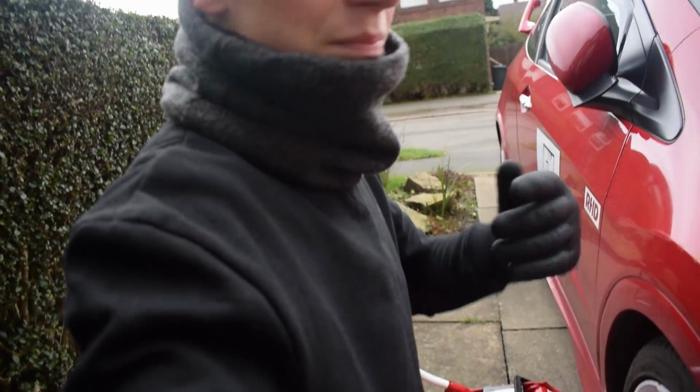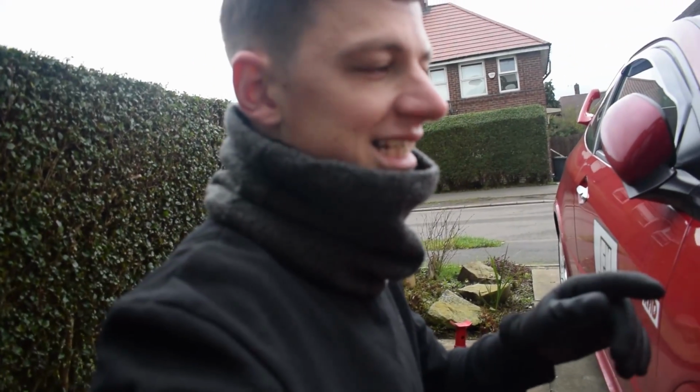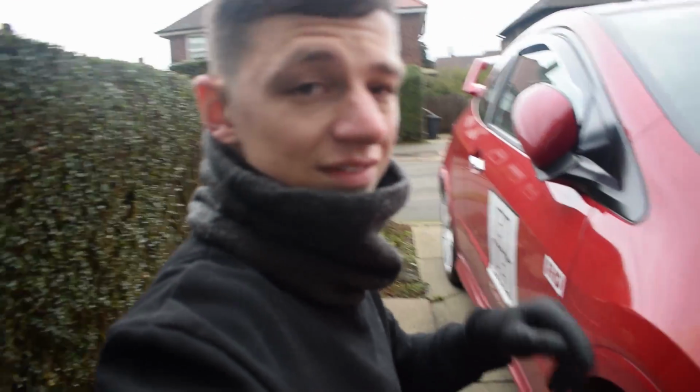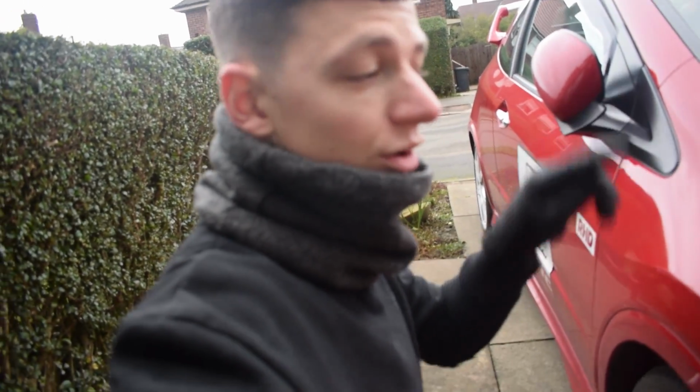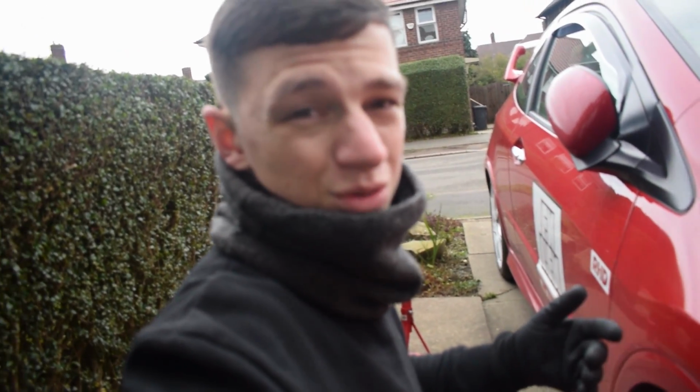But I'm basically, well, I've never done this before. I'm not having any help, so I'm basically going off online forums and videos that other people have put on of doing the same kind of thing. But one of the key things I've seen that most people have said is get the driver's side wheel off and take the lining out, and then you can get to where all the pulleys are. So that's the first thing we're going to do, and just get that out of the way.